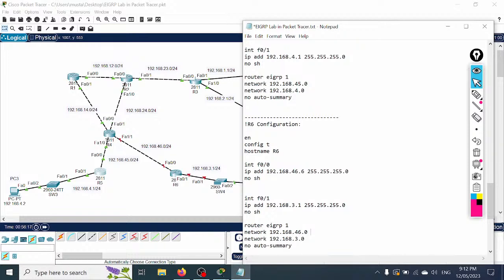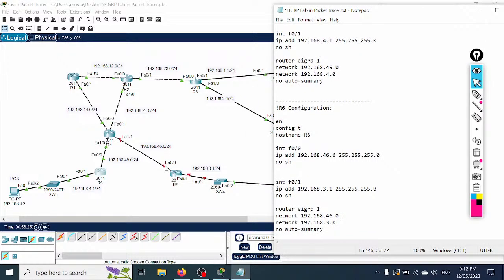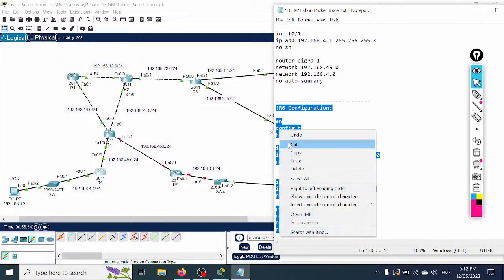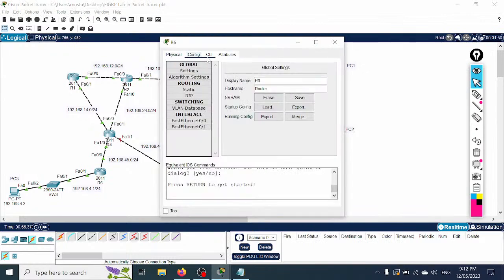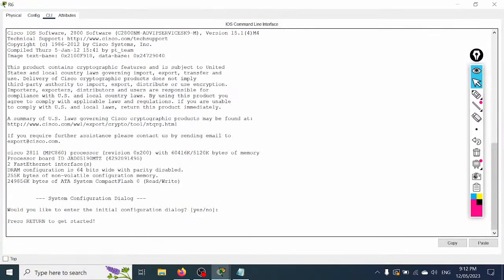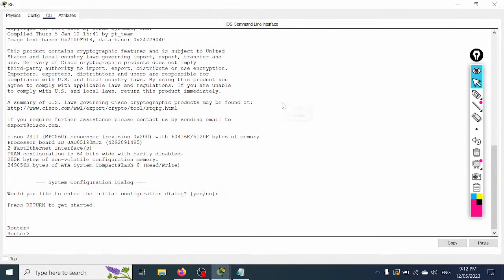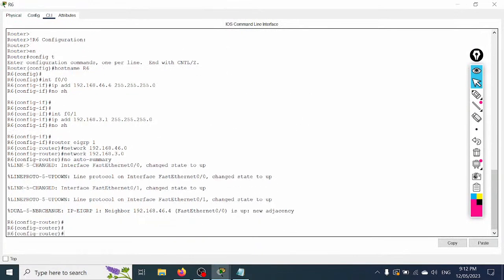So let me continue the configuration. Now I think this R6 configuration with the two interfaces is okay. Now I can paste this configuration. Everything is good here, no error.